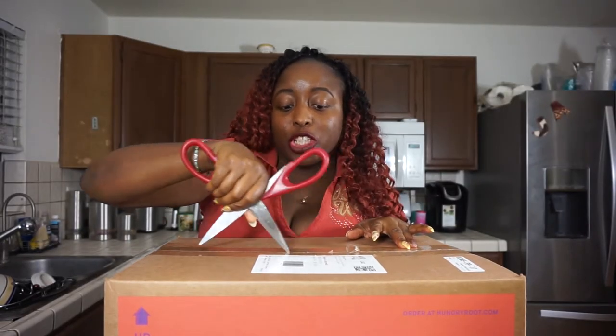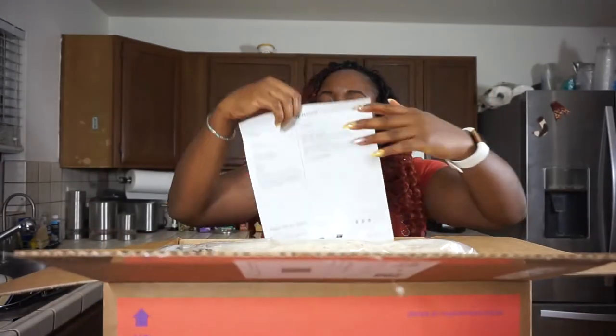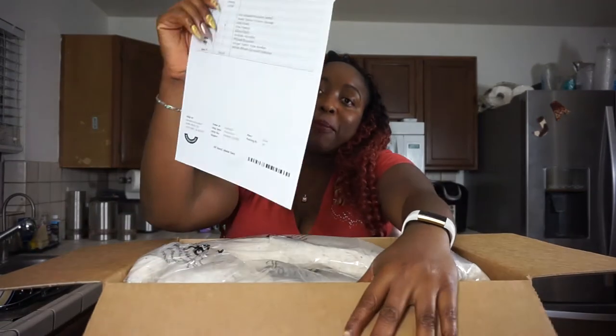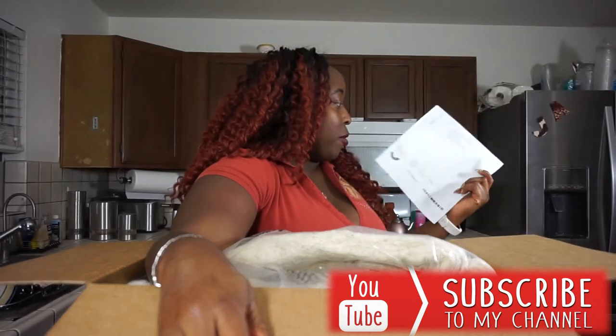I'm pretty sure I only ordered two meals in here. It's a pretty big box. It was pretty heavy even carrying this up. So heavy. Anyways, so here is my packing sheet where they tell me everything that comes in my order.